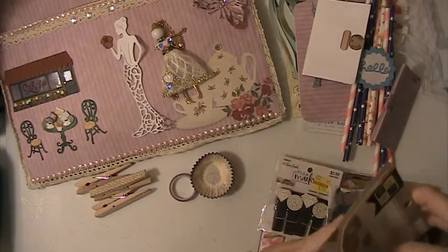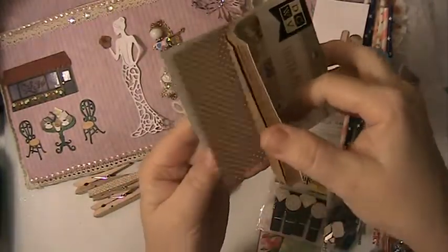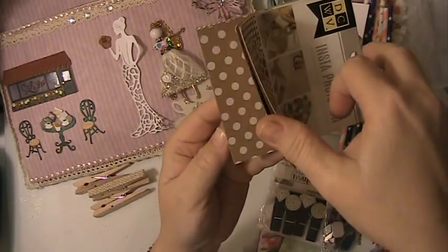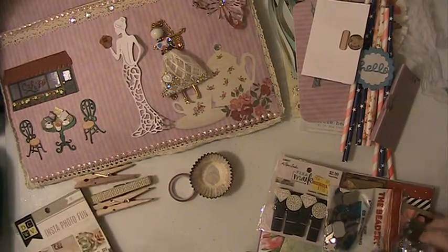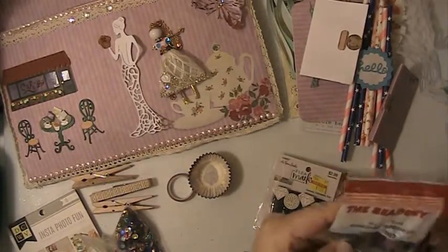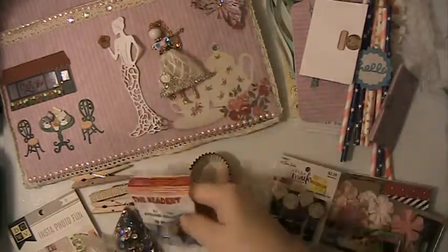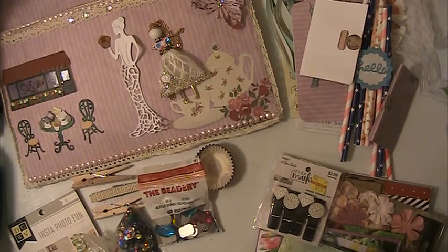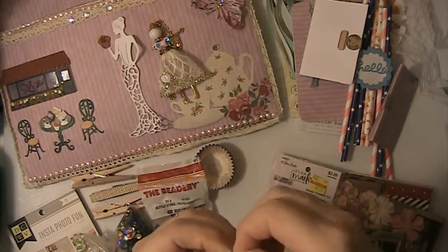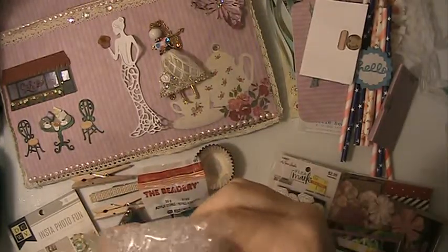A little paper pad — this is really cute, thank you so much. There's a bag of mixed sequins, and here's a bag of some different colored blings, very cute. And this — oh my gosh — this is a bag of beads, and these are like little... I don't know if they're plastic or what, but I can remember using beads like these to make tea wings when we were little.